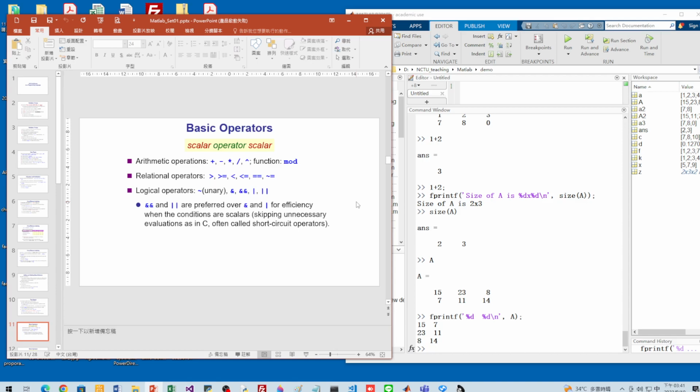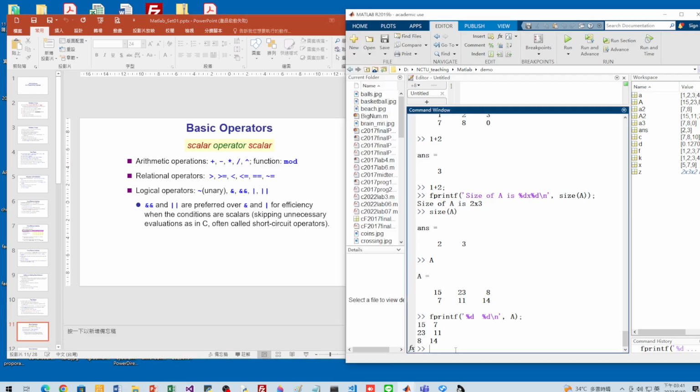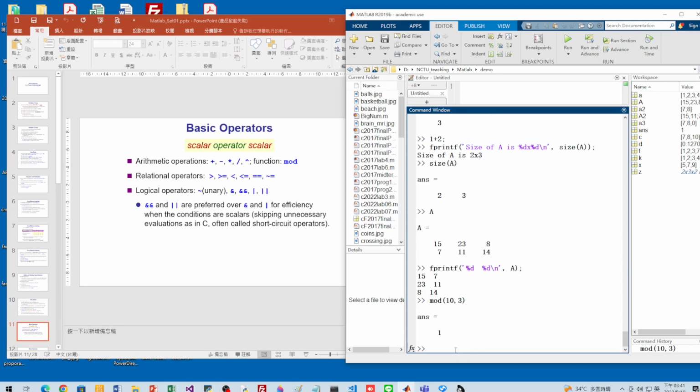First, the most standard one is that when you're working simply with scalars, everything is very standard: plus, minus, multiplication, division, power. Modulus is used as a function like this. That's the remainder, of course.